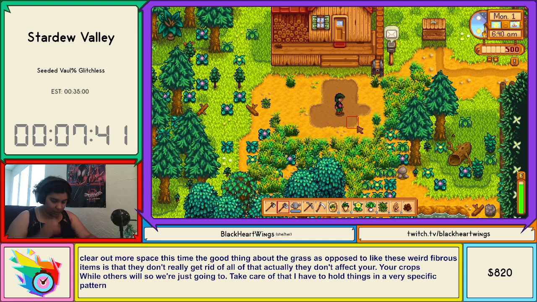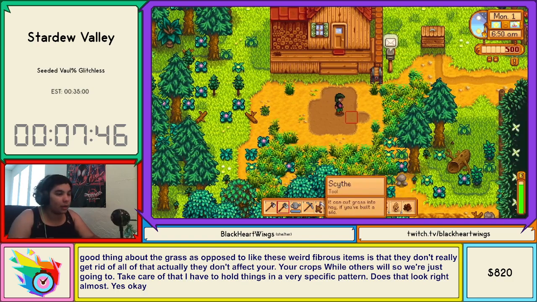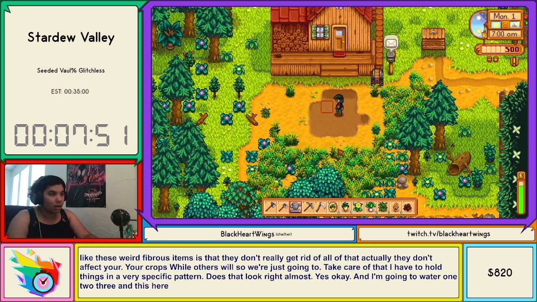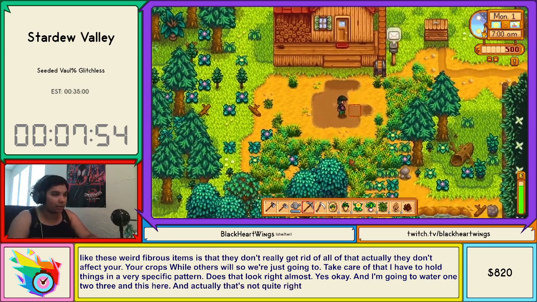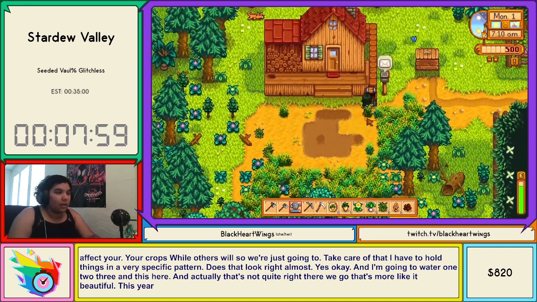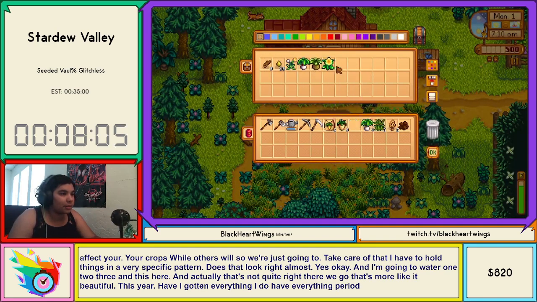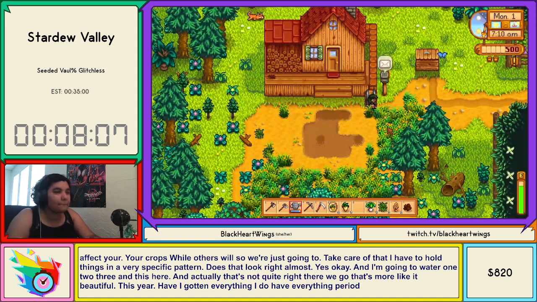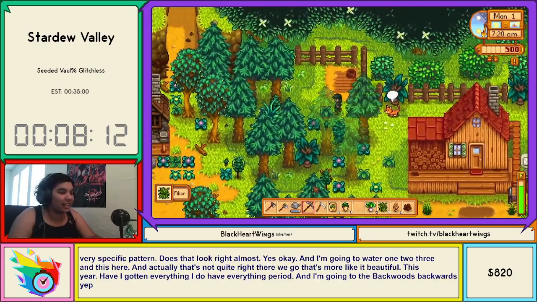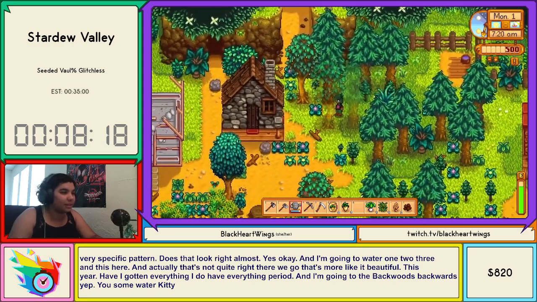Let me look at that. Does that look right? Almost. Yes, okay. And I'm gonna water 1, 2, 3, and this here. And actually, that's not quite right. There we go. That's more like it. Beautiful. There we go. And this here. Have I gotten everything? I will, however, be putting the Cephadil in. Yeah. And I'm going to the backwoods. Backwoods, yep. Hi, kitty. Let's give you some water, kitty. Here we go. Ooh, cat love.